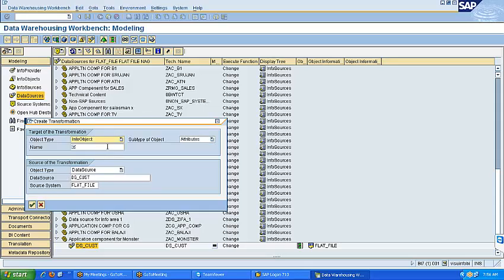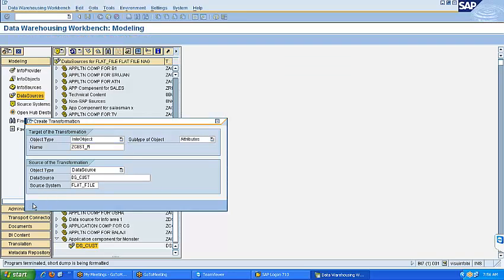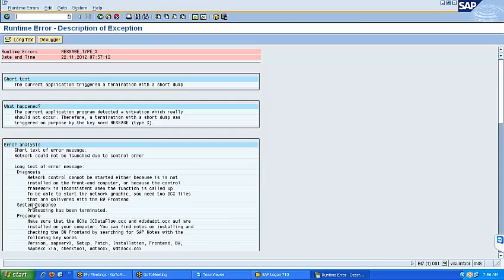Info object. Yes. See here, this is what happened. Current application program situated with shut down. Network could not be launched due to control error.